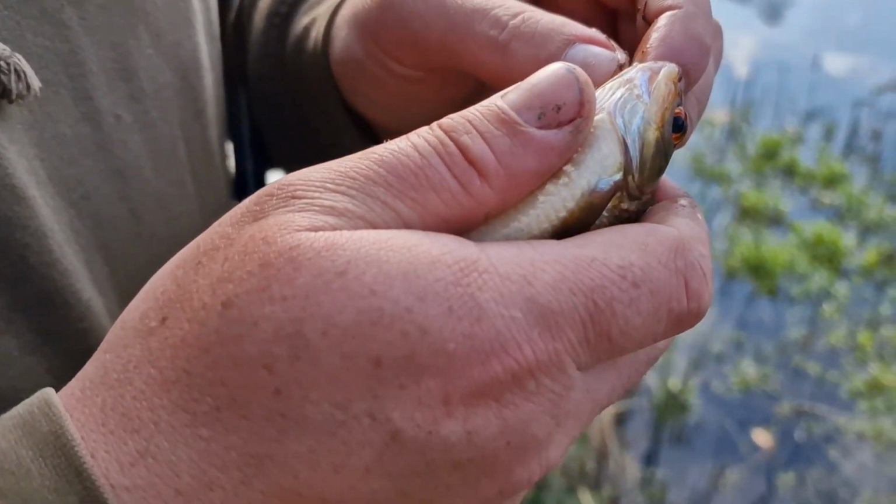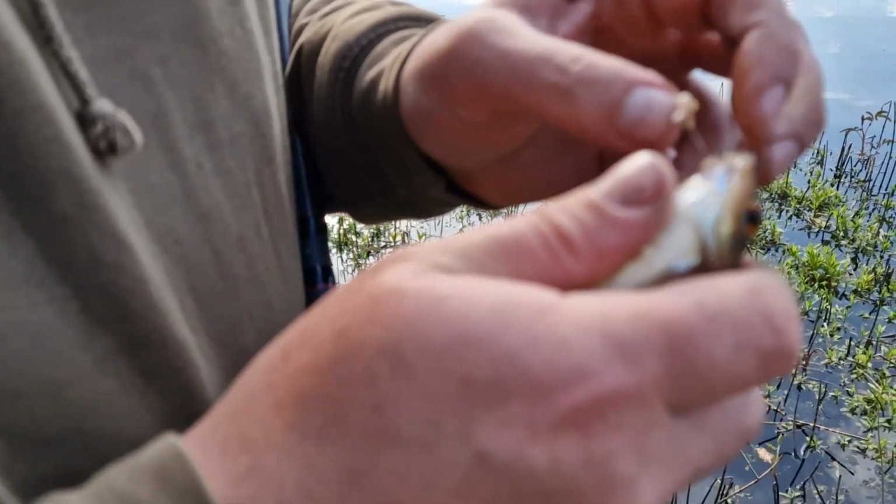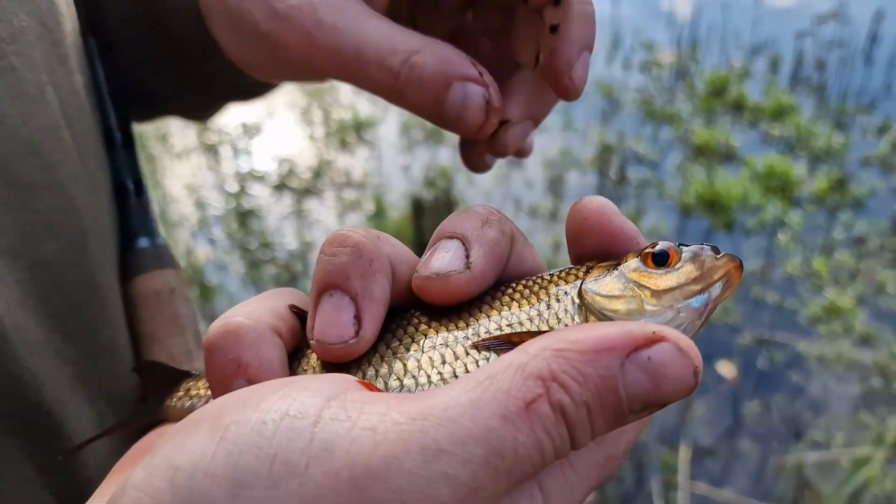What's that when I see him? Monster. Monster what? Little rudd. Now do we know it's a rudd? For those that don't know, and a fish this size, it's quite hard to tell.